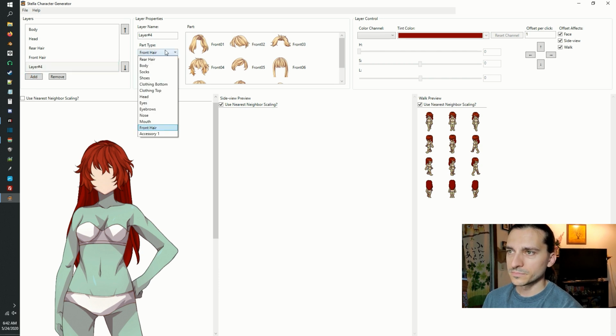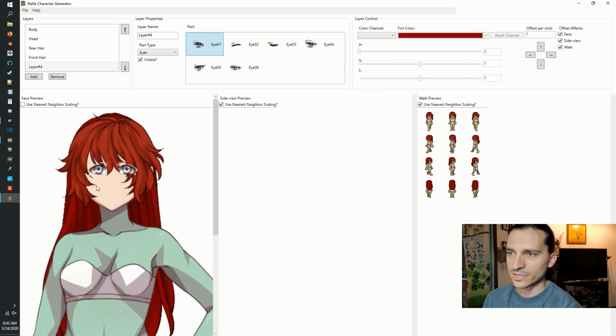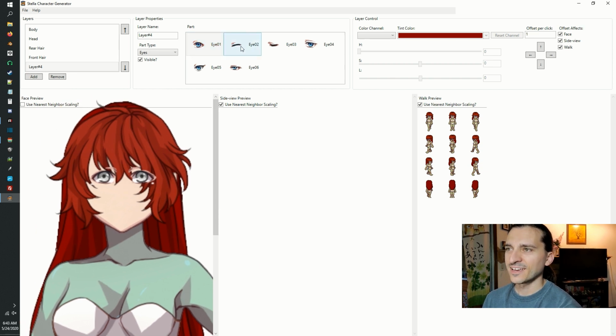Next layer, let's put some eyes on this lady. And we have different eye selections, and this is where the layering is really going to be handy for me. We're going to click that layer right behind the front hair.